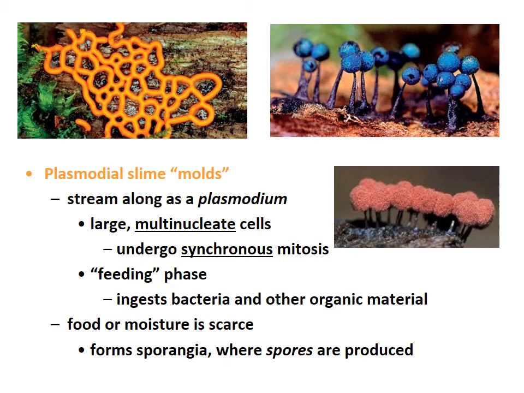Okay, now, moving around and sliming around like this with the orange thing is great, but during times when food or moisture is scarce, these guys are going to form sporangia, where they produce spores. Spores are resistant. Spores are anticipation of a changing environment, all those things that we've talked about why you make spores. So organisms, it's kind of a little confusing sometimes. Do they make spores when it's a good environment? Yeah. Do they make spores when it's a bad environment?